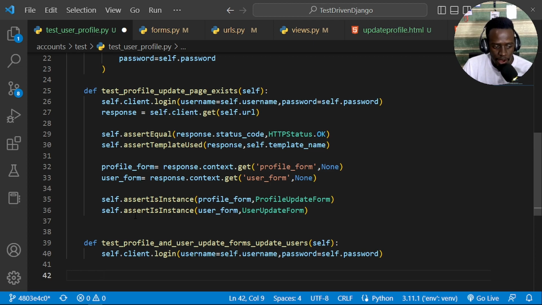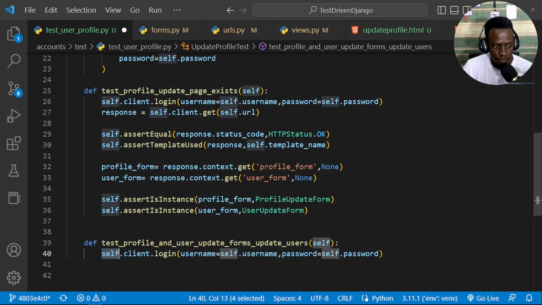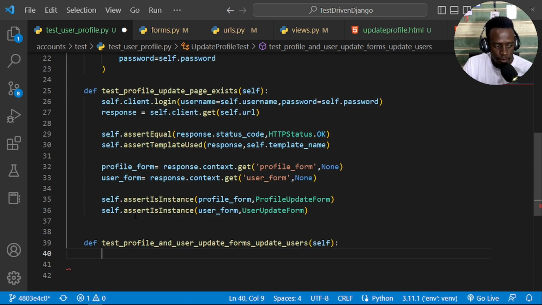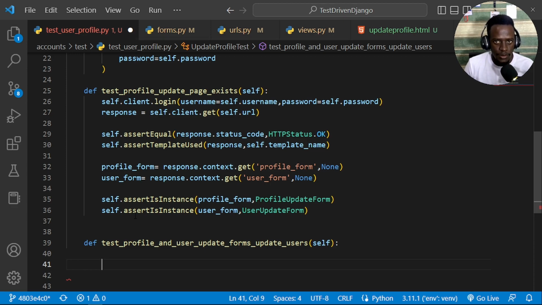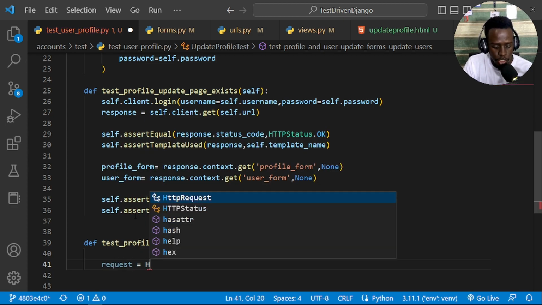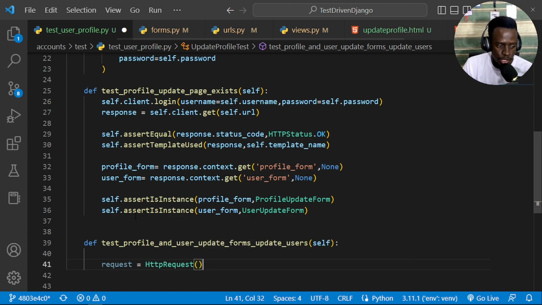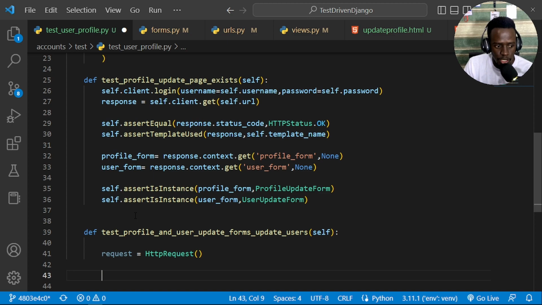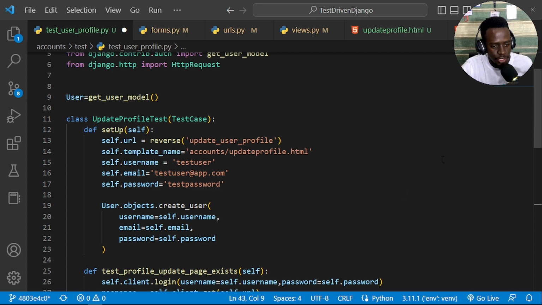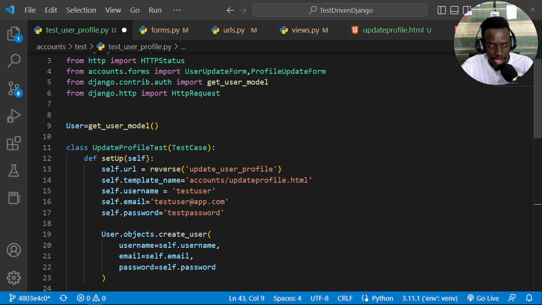We actually don't need our client for this test. What I've realized, we don't need our client for this test. So I'll just come and remove it, since we're just going to be testing this with just our forms and a dummy request object. So we shall first of all begin by creating this request object. So we shall say request is going to be equal to our HttpRequest. And now we're going to associate this to a user. So after us logging in, we actually need to have a user, but what we can do is to associate this request to the user with the information that we have right here.